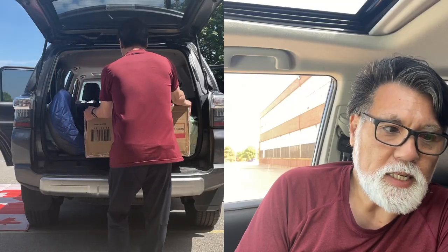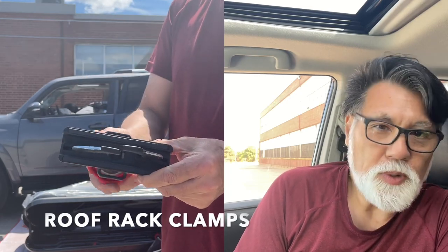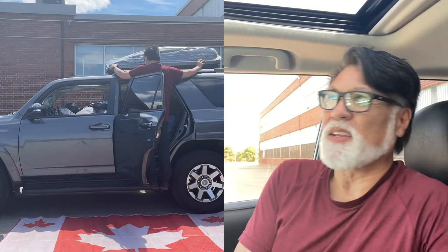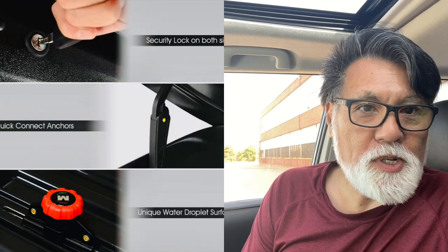Because I only have about 25 to 30 square feet of living space in my Toyota 4Runner, I needed as much storage capacity as possible. I looked at a cargo rack, but it didn't make sense since I'd be doing a combination of rural, urban, and overlanding. So a cargo box made more sense. I initially looked at Thule — excellent reputation, top of the line — but I ended up going with a brand called Go Plus. I found it while suffering from insomnia, reading review comments. A lot of former Thule users switched to the Go Plus because it was much cheaper and offered similar value. I went with a 14 cubic foot cargo box.